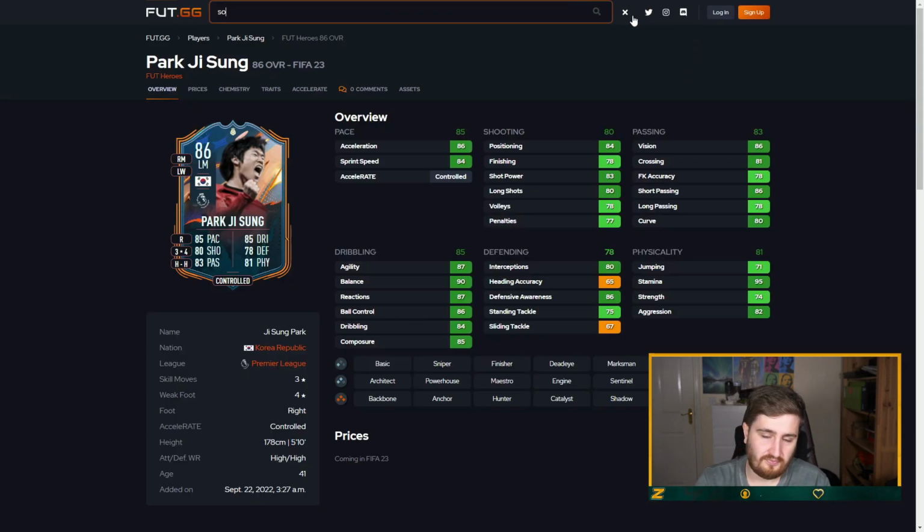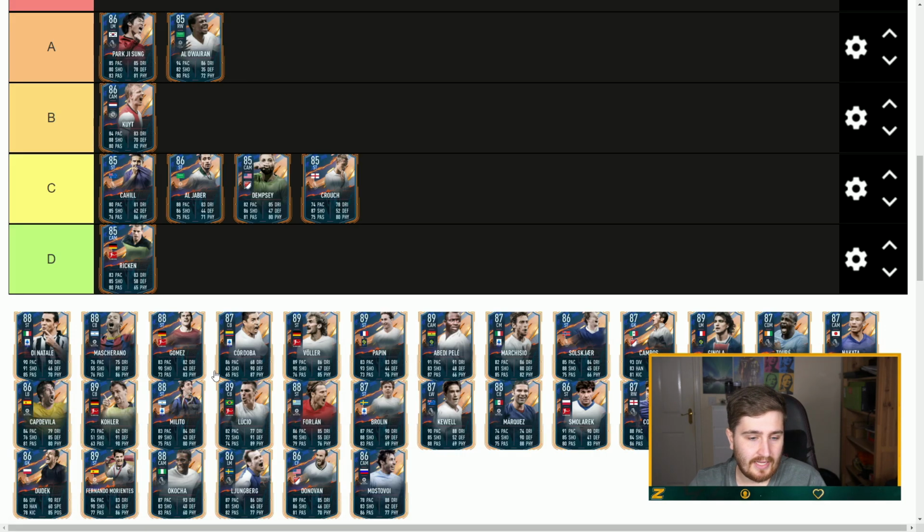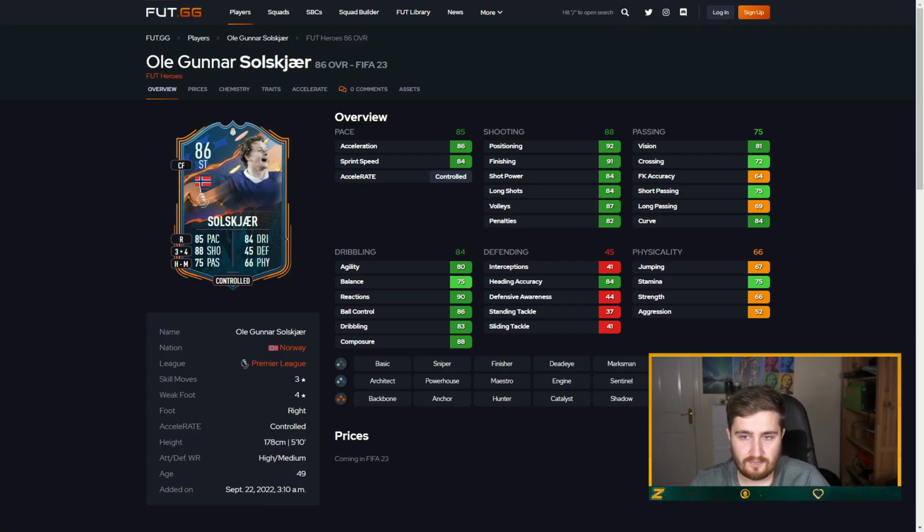Solskjaer. 3-star, 4-star. Clinical, bad passing, bad physical. Very average on the ball, but very clinical with good weak foot, decent pace. He's probably going to be a C tier player for me. The weak foot, if you had 3-star weak foot, he could be borderline D, but he's good enough in some areas. Capdevere.